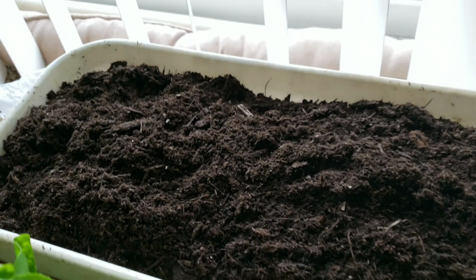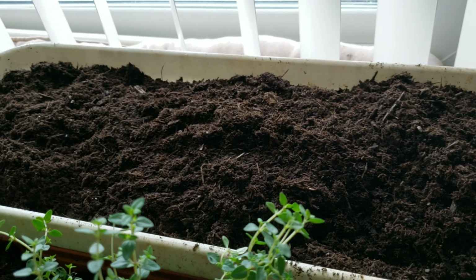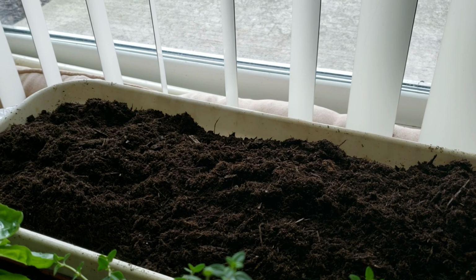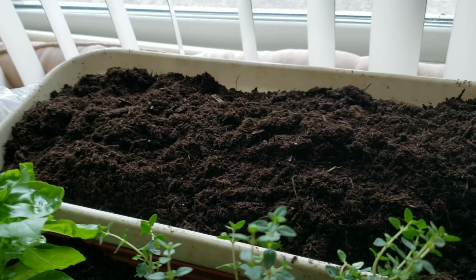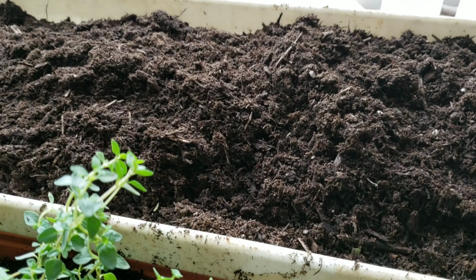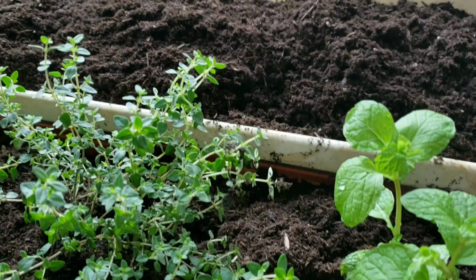And in this pot over here, I am planning to plant a couple of lettuces. I have right now the bottoms of some lettuce that I believe is romaine lettuce and a type of red lettuce. I can't remember what it's called, but that will be placed in here, as well as green onions. And it's very easy and not hard at all.